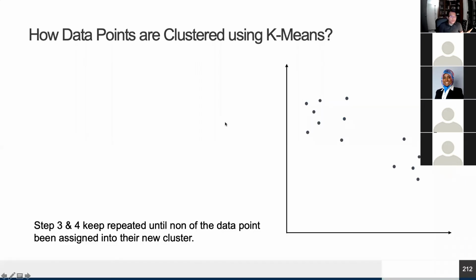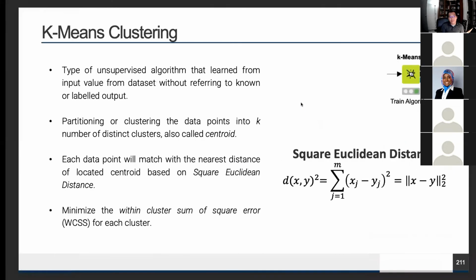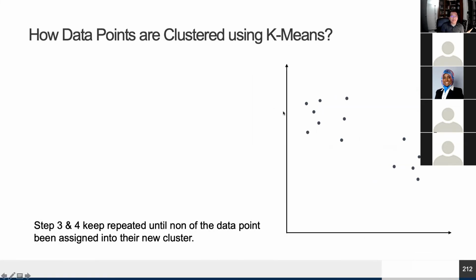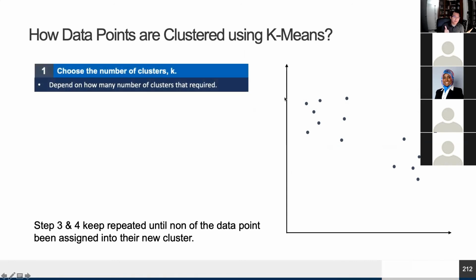So let's say we have this scatter plot. How does k-means work? Initially, what you have to define, of course, say I look at it and I know there are two clusters that can be derived from this. These are the things I can tell from this graph. There are two clusters, so I define the number of clusters. The first thing is I choose the number of clusters, say 2. And if I have 2 clusters, then I have to place the centroids.